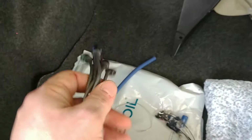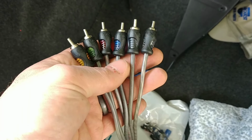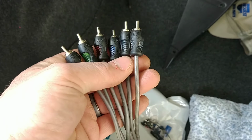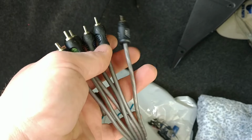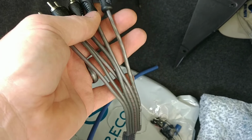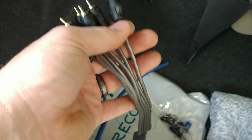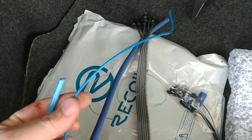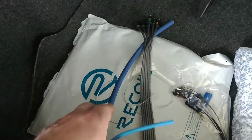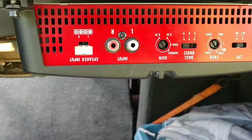And then the RCA cables. I like that this kit came with 6 RCA jacks. I'm only ever going to use 5 to my knowledge. But there's 6 of them here. I'm going to go ahead and run them all up. And I could peel that off if I want. But I thought, well, what if one of them gets a short in it? Well, I can just switch one of them out here at the amp and then one on the radio. So those 1, 2, 3, 4 wires, we're going to run these up to the front. Those are my 4 wires I'm running in order to get my amp wired up.